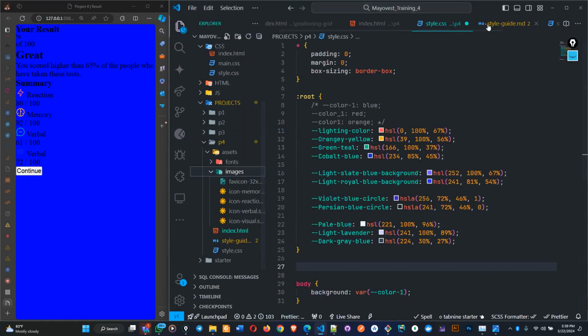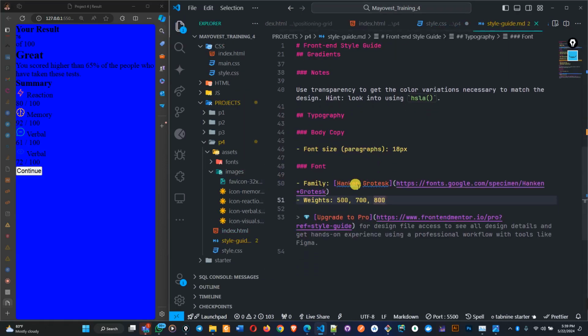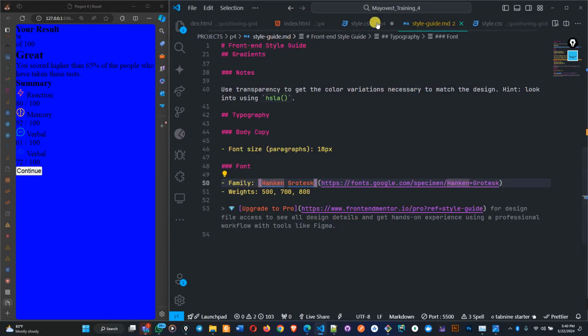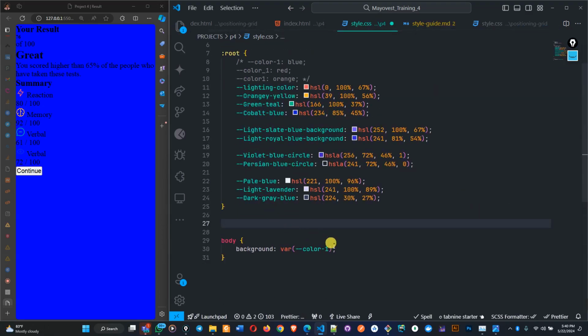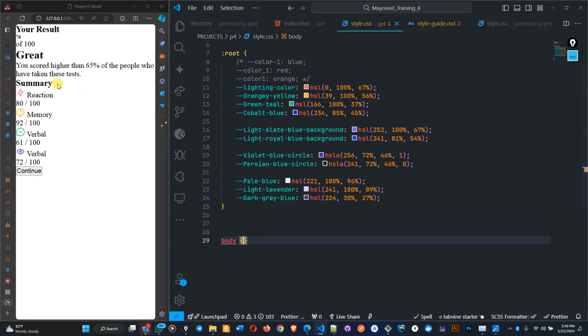If you have this font installed on your system, you don't even need to be doing what I want to do right now. But that's bad practice, because people that will be visiting your site will not be using your system. Just because you have the font on your system doesn't mean those people that will visit the site will have the same font. And if they don't have the font, you know that the browser will go back to its original font, which is going to be Times New Roman that is being used right now. So anytime you're using a particular font family and the browser cannot find it on the user system, it will go back to the default one.